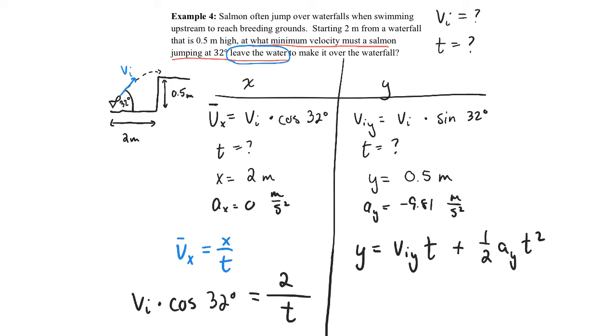Now, this is one of those cases where we don't know what Vi is, so we don't know the V bar x either. So this Vi turns out to be in both spots, but inherently we're looking for the y direction when we find final velocity for a problem. Let's plug everything we know into the y direction here.